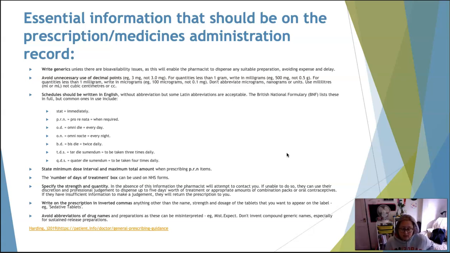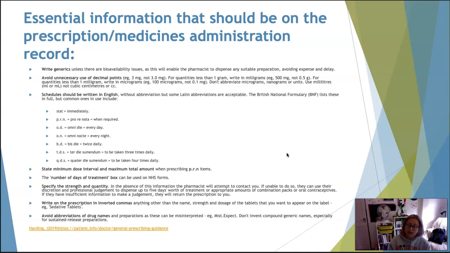Obviously, this is going to link into the maths session that we're going to have a discussion of later on, but it's really important that when we're thinking about that, we should be making it easy for the administrator to be able to help and support the patient with their medication, and that we're not bringing in any unnecessary workings out for the administrator, so that we aren't helping any medicines administration issues. Everything should be written in English without using any abbreviations.